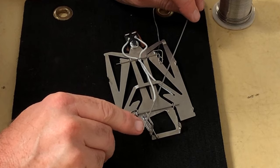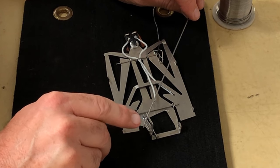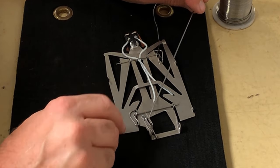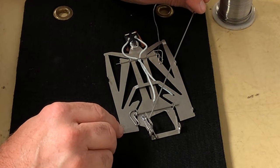As with the other metals, I like to grind just the little edge right here first and then pre-tin this. Obviously this is pre-tin, then I'll pre-tin the top edge of the motor bracket. And I'll show you how I do that.